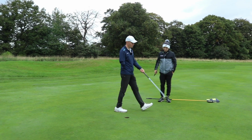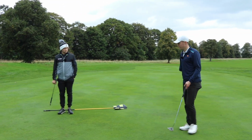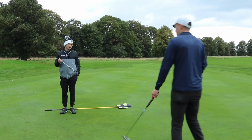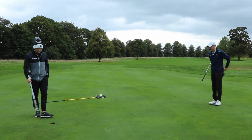Yeah. And probably not for this one, but for a longer putt, I'll probably stand halfway and see what the putt would do from there, whether it would be any different break. So almost read it as 2 putts in one. Okay, nice. I don't do that, but that's nice. I like that.